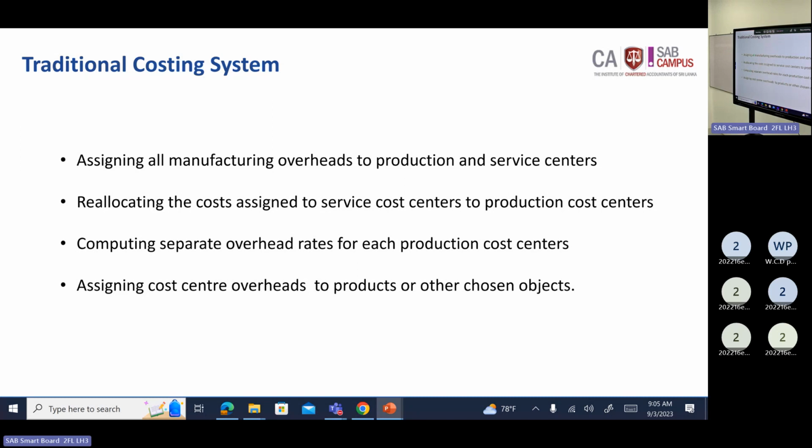So these we do prior to the production. So all these are budgeted, right? Estimated figures, because we need to determine the cost in advance. In management accounting, we need to determine the cost in advance for pricing purposes. In overhead, unless specifically mentioned actual, all the figures are budgeted, right? Even if it is not mentioned whether it is budgeted or actual, in overhead, unless it is mentioned actual, that means budgeted. Because this is used in the planning stage, right?